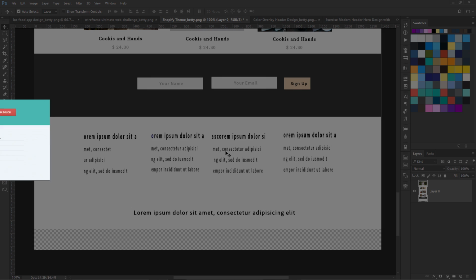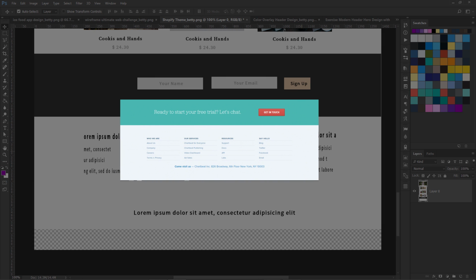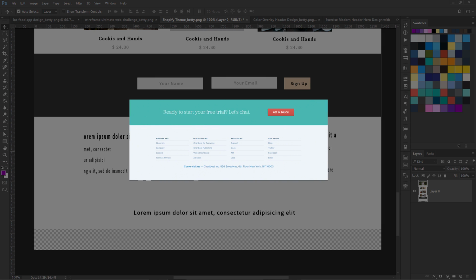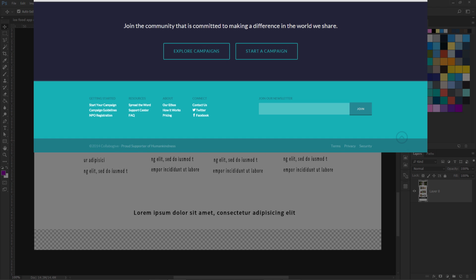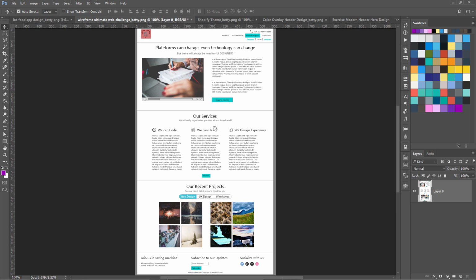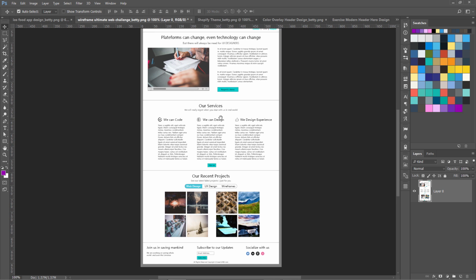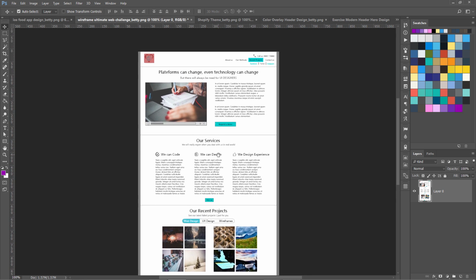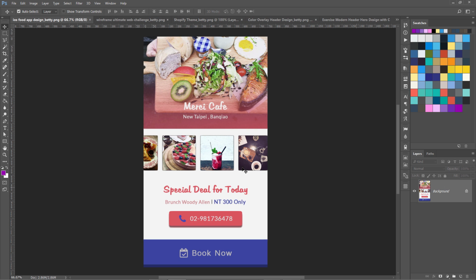Try to see some of the inspirations online. Try to see different footers of different theme websites or something like that, see what they have in their footer and design according to that. This one is very nice. The wireframe is great. I have seen this one and it is really good, very good job done. The only problem I see in this design is that you need to get some good color scheming over here, and everything else, even the spacing, I like, it is good.